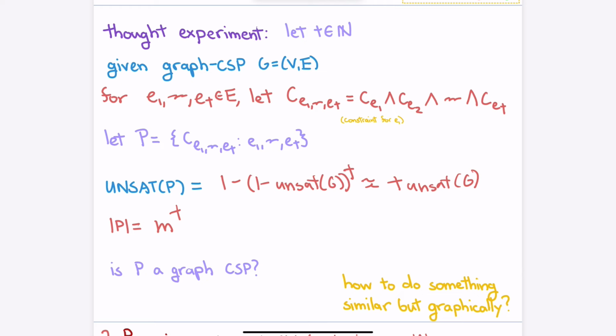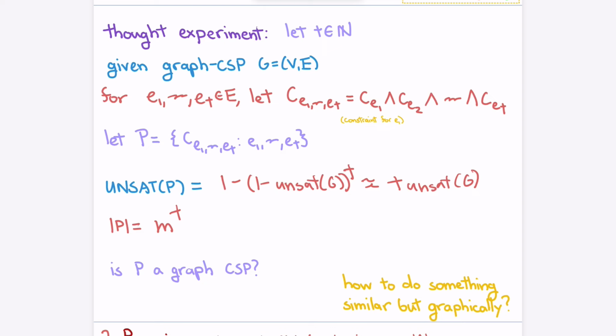Okay, maybe this will be our last question we address, and then we'll call it a day, which means we have one more slide. So this is a good idea because it's improving our unsat, but we lose the graphical part of it, which will be useful. It'll make more sense why it's useful later when we do the full cycle. So how do we emulate this in a graph?